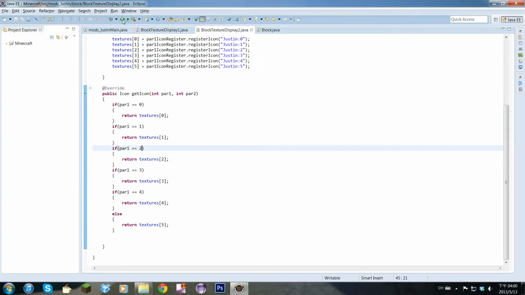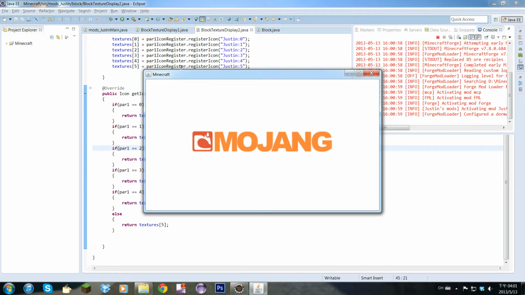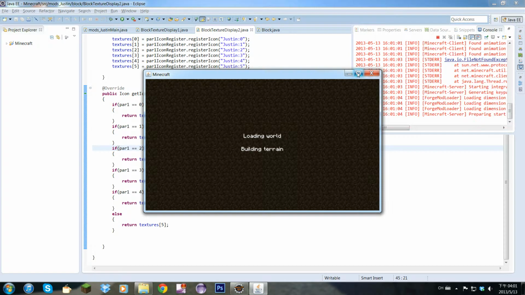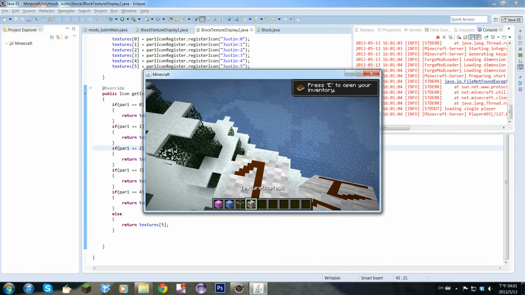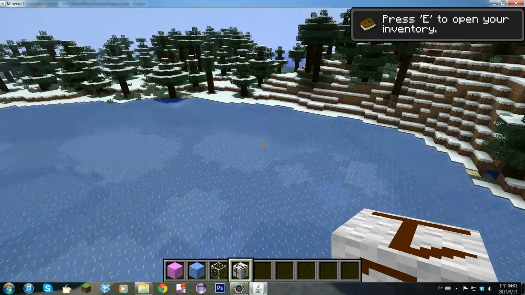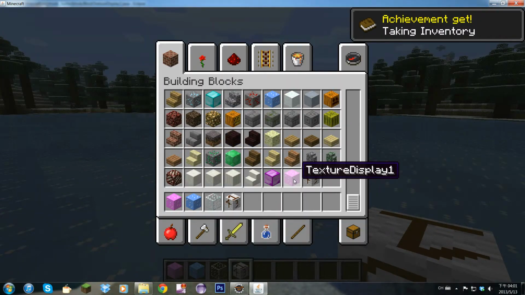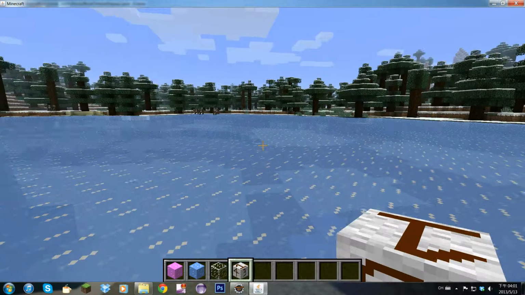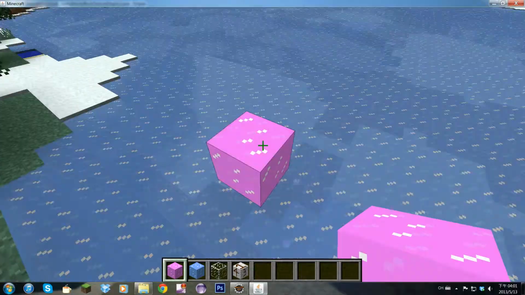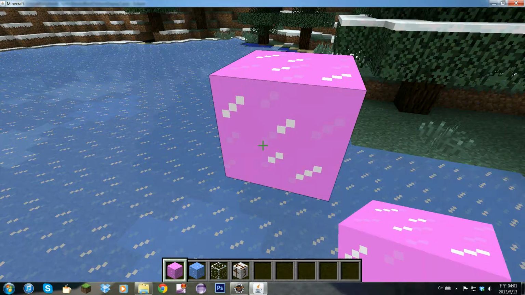So let's go now. Okay, I'm going to maximize it, and you can see we have the textures registered as texture display 1. It's a solid block which has 6 sides of textures, so it's working well.